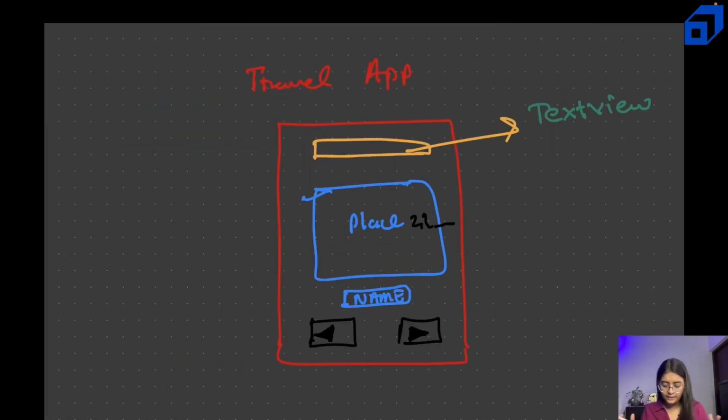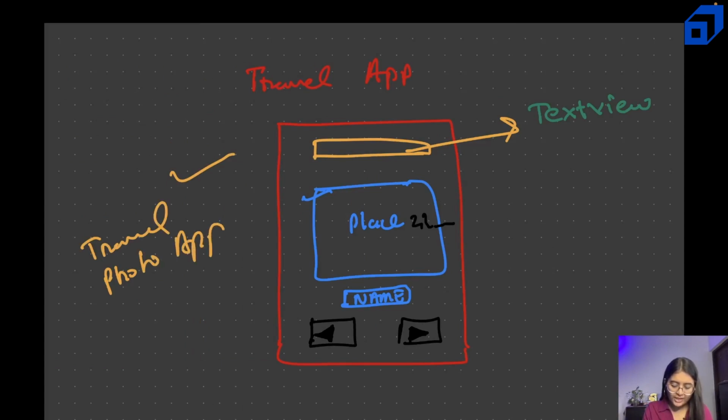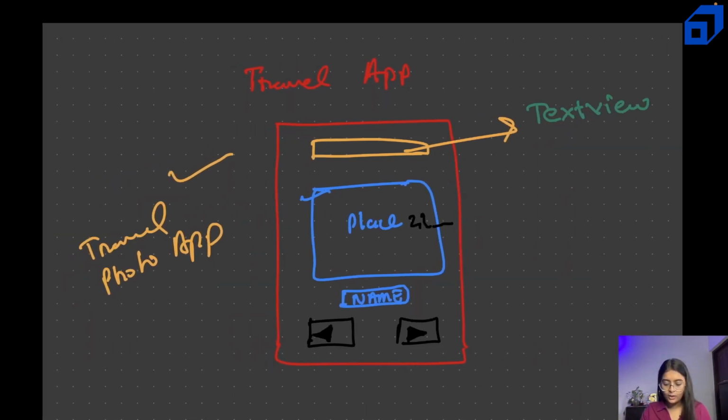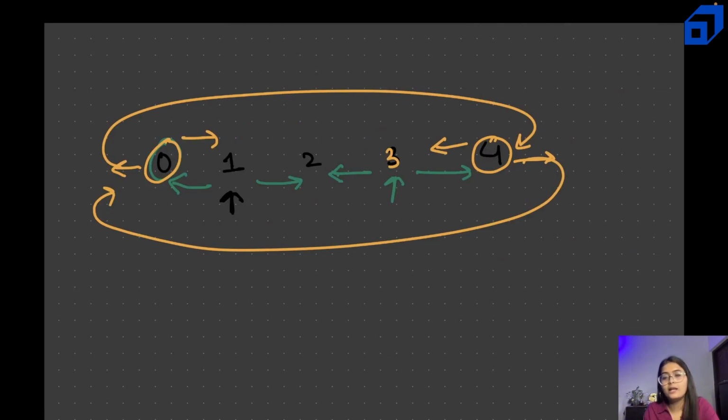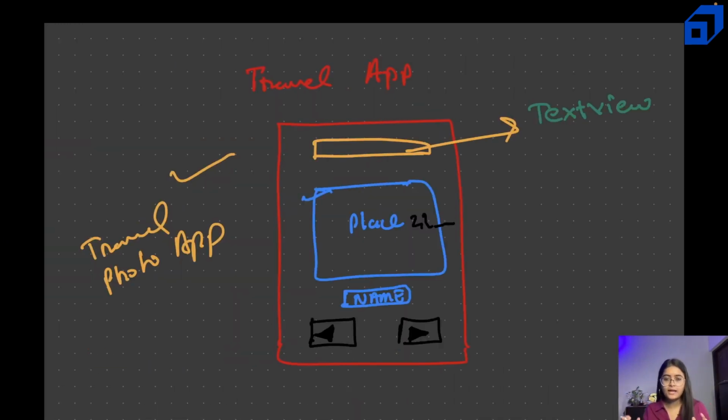So this is the plan in my mind. I want to create an application like this, which is like a travel photo app, you can say, which changes picture dynamically on clicking on button, etc. Perfect. So let's write the code. This will be more about logic and less about design, etc. Like design will be also there, but you need to understand the core concepts which I will be teaching today. They are very significant. So let's create the project and write the code in Kotlin.